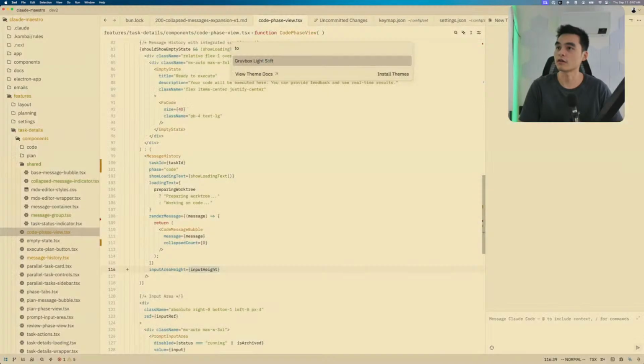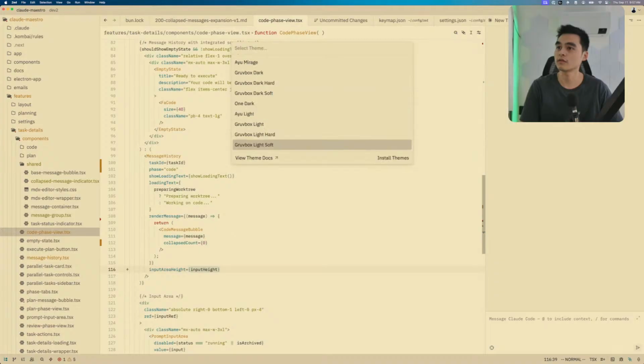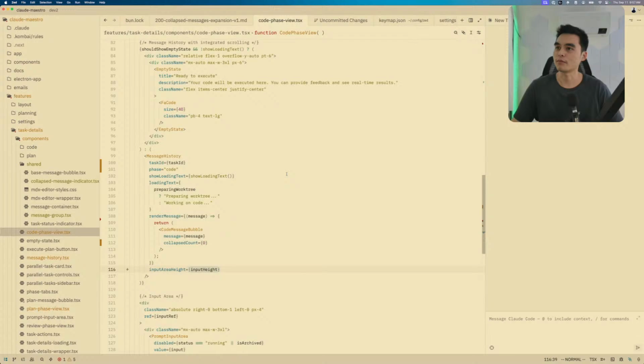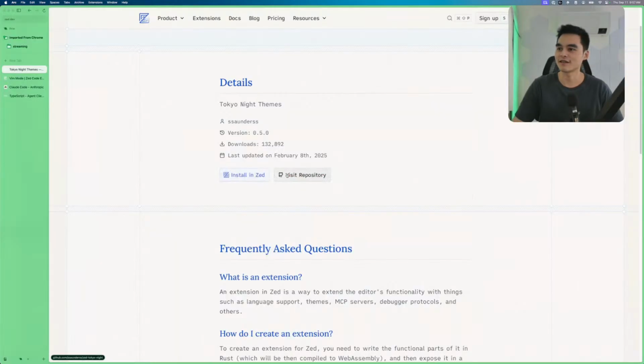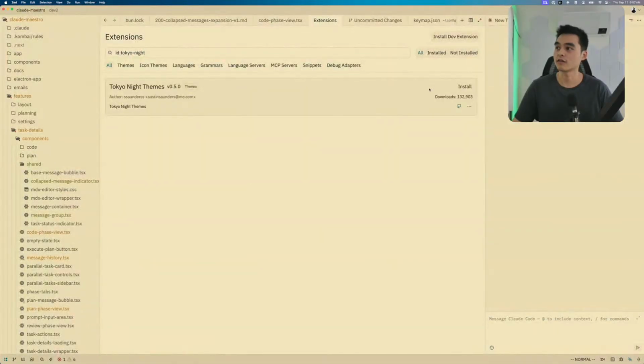Theme selector Tokyo. Nope. Does not show up. Whoa, this is a really terrible theme. Oh, here it is. Extensions.